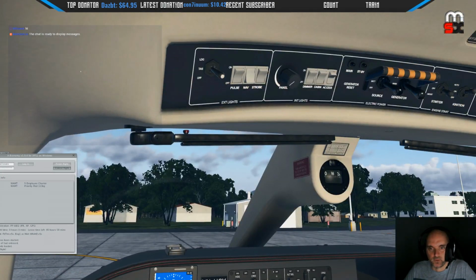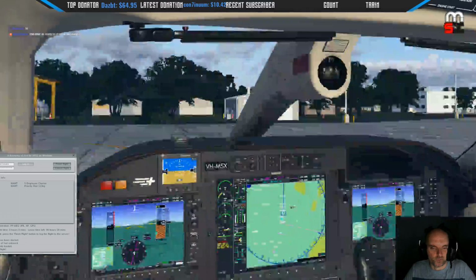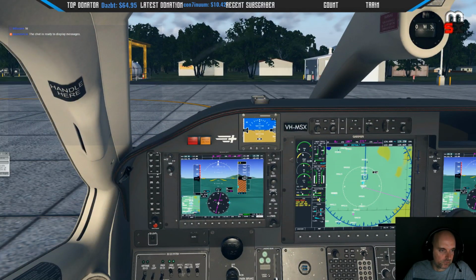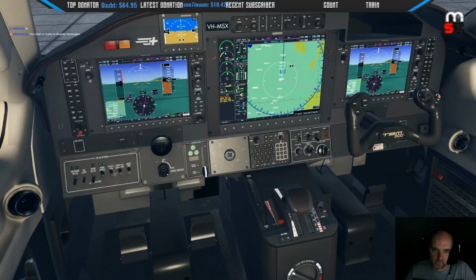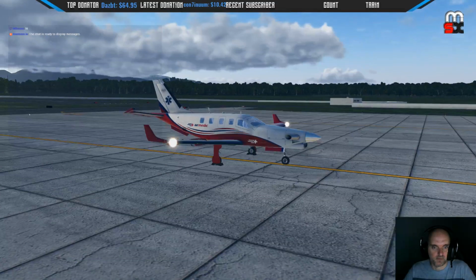Okay, put our strobes on. We should probably put our pulse lights on, but that's okay. Won't worry about that. Close you off, hide you. You can't actually see that anyway. Looking good here. Flaps are correct. How's our trim? Our trim is about correct. Our brakes on. Let's do that. Let's have a look outside. Yeah, that's not too bad.